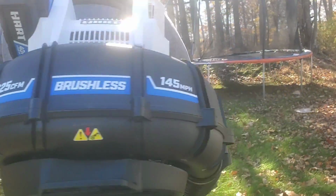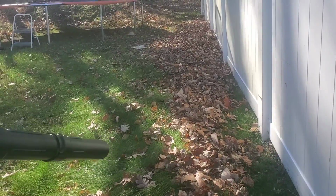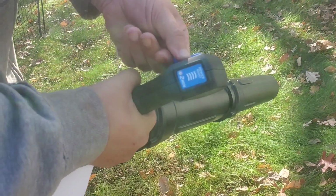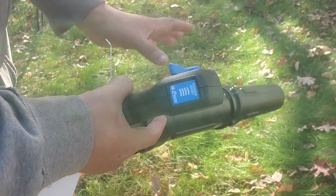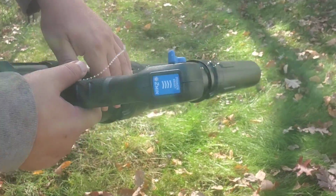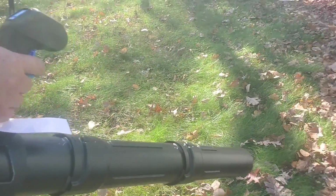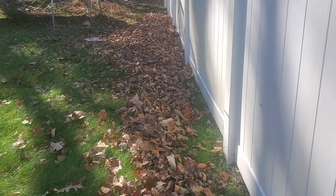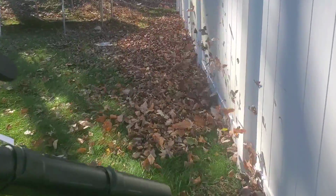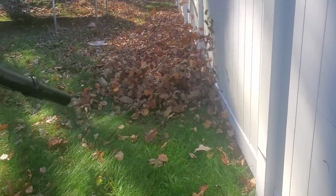All right, very nice. We're gonna start without using the power boost mode. Remember, you do have a trigger lock as well. Just like really any other backpack blower, it'll actually start without me even touching the trigger. You hear it? I'll let you know when I put it in power boost, but we're just gonna go on max with the trigger. Very quiet.